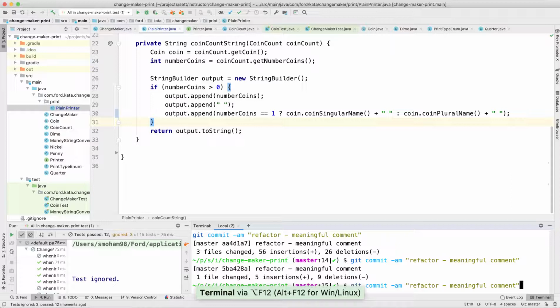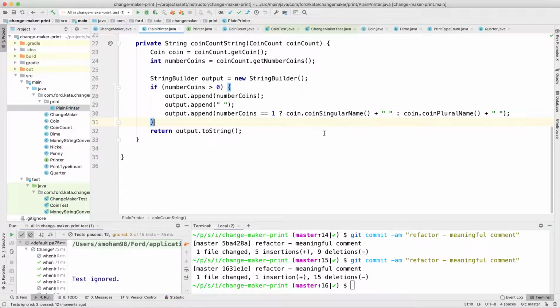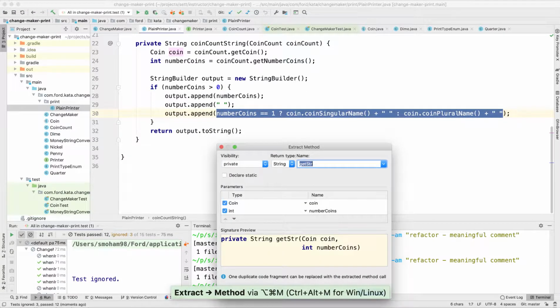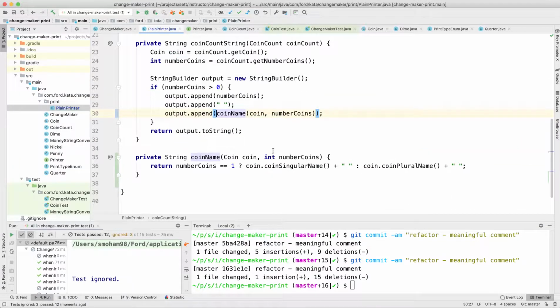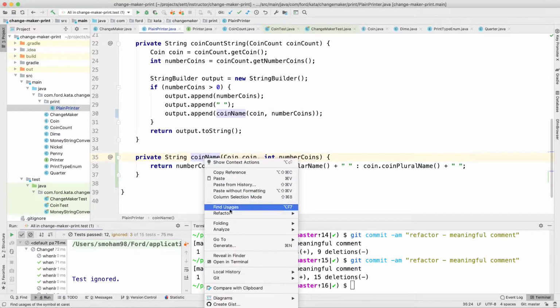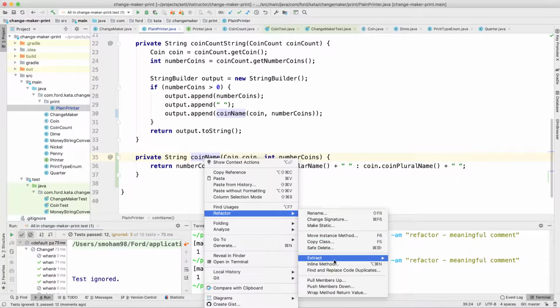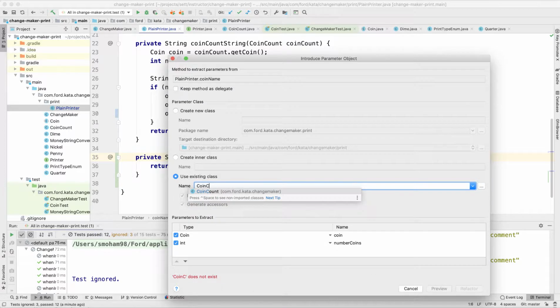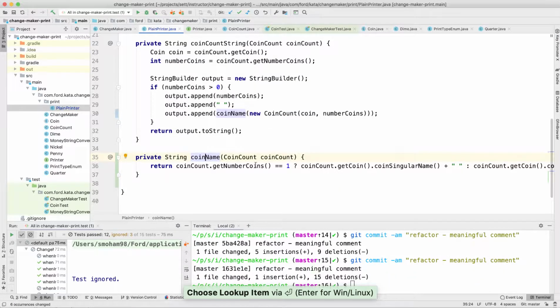Let's extract that little logic that's going on inside the append. And then I'll try to separate out the delimiter idea from that statement. One thing we could do is just pass the coin count to it, and the way I'm refactoring that is using the extract parameter or the parameter object. And in this case, we already have the class called coin count, and the IDE will put it in place automatically. So we already have a variable called coin count. We can use that there.